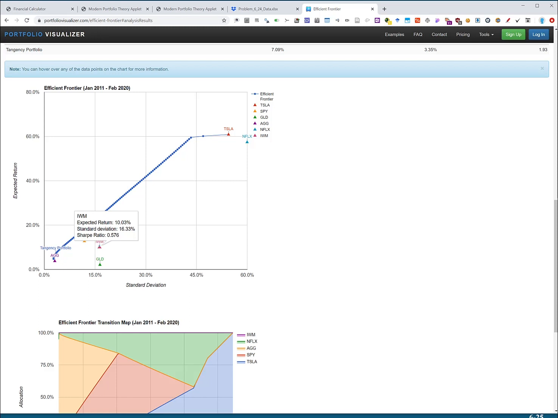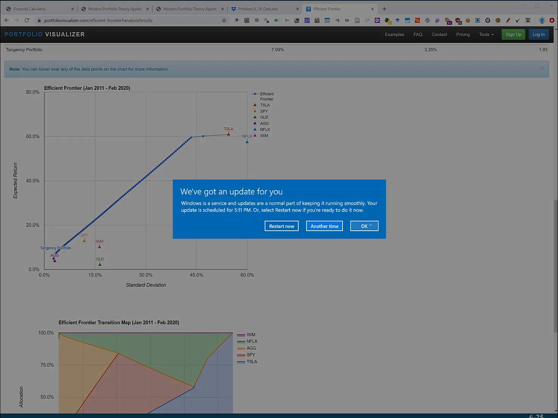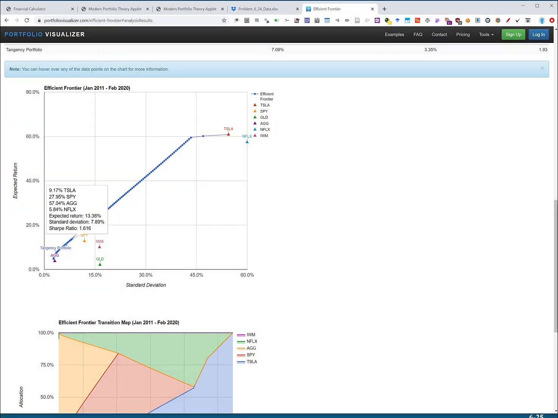Look at the broad ETF, right? So you have high return, but also high standard deviation. But in terms of Sharpe ratio, it's 0.5 compared to 0.089. So IWM is actually a much better asset and that has a high Sharpe ratio. Not as high as Tesla, for instance, but it has low standard deviation. Oh, good. So then we have AGG. AGG has a Sharpe ratio of 1. Lower than Tesla, better than Netflix.